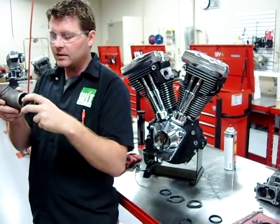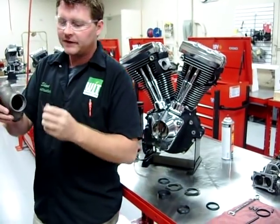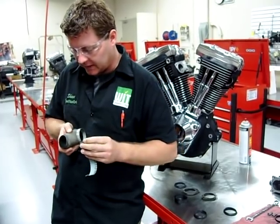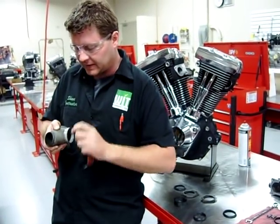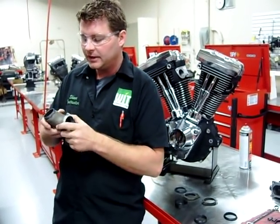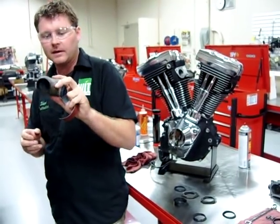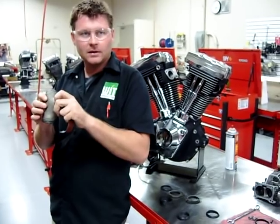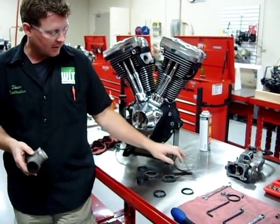So what we're going to do is we're going to perfect this rough casting. We're going to go around here, dress this up, and get a nice good surface. Once again, I'm not trying to remove metal — I'm just getting rid of high spots. You can make your manifold have a lot better fit and less chance of leaking if you take this time to clean this up. So you guys understand the process — I'm not going to do all of it right now.